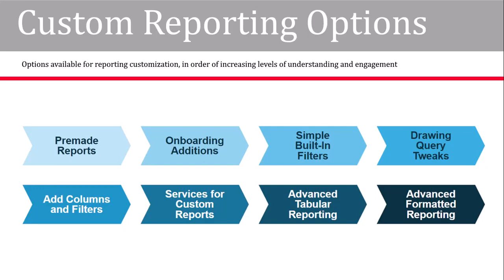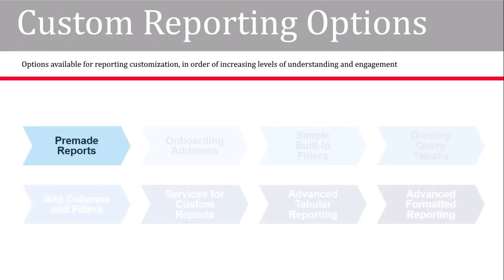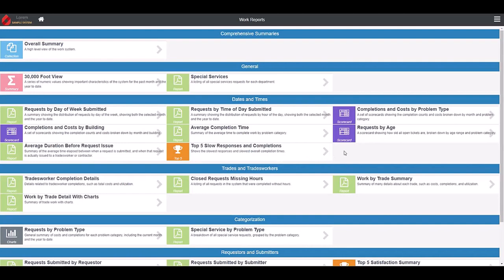The IDN platform has many different ways for users to customize reports. In this short video, we're going to look at a sampling of those customization methods, gradually moving up in complexity as we go. First of all, the default system has many reports, so it's possible that the user's needs will be covered by these pre-made reports without the need of customization at all.